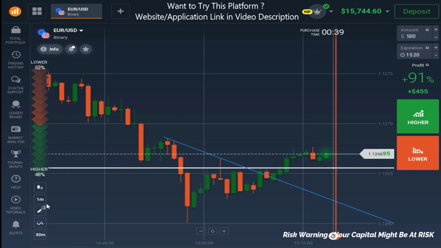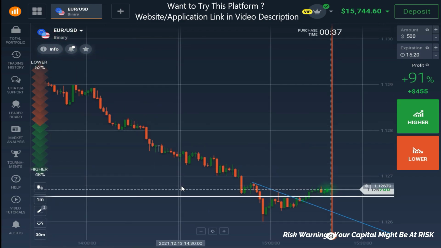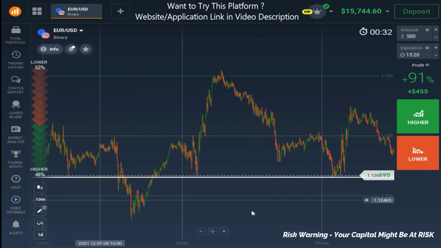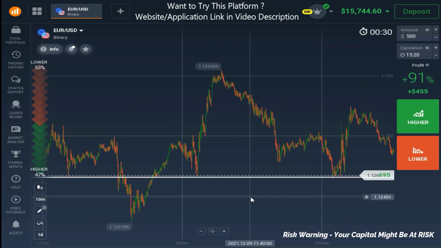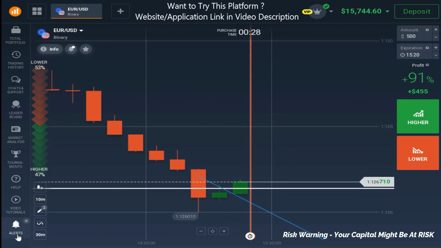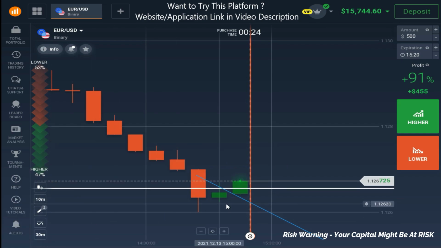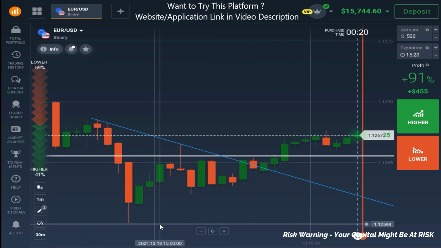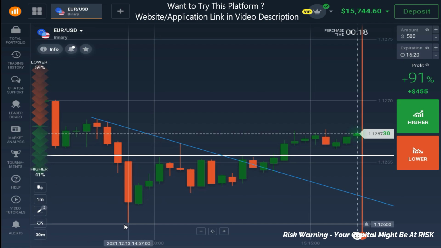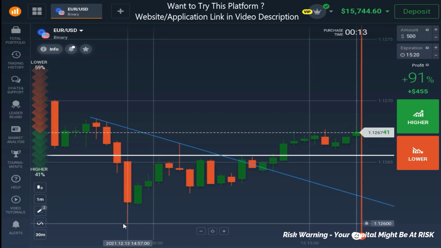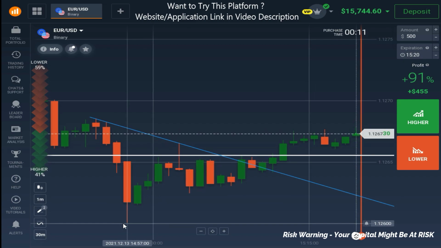I checked it on the chart on a bigger time frame also, but I didn't find any visible support levels here. So we don't have any levels drawn. But the thing which I noticed on the smaller time frame was that the market hit that support level, which is actually a whole number. And we know that a whole number works as a great support or resistance level.